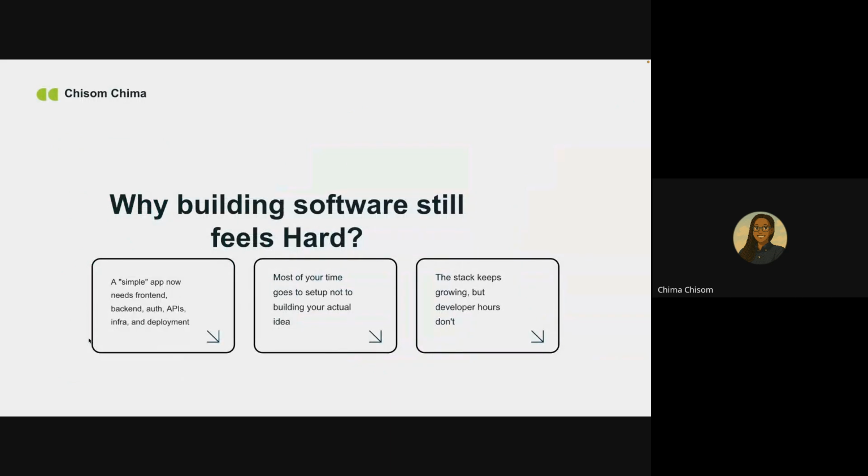First of all, let's look at how hard it is to build software in the first place. No matter how simple your app is, you have to think of several scenarios. You have to think about the front end, the back end, authentication, APIs, and infrastructure. Even with the front end, you begin to think about the best technology.